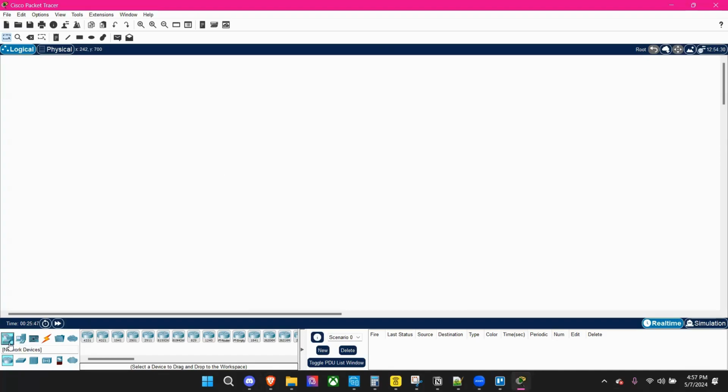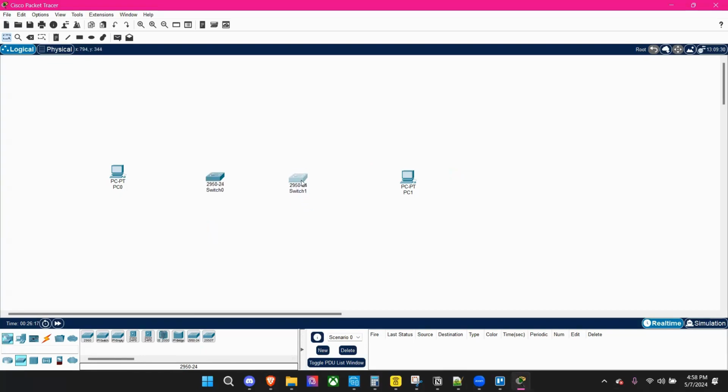In devices, we want a computer and another computer, one on each side. And then let's do networking devices. Let's go to switches down here, and let's do not a 29. Let's do this one here, the 2950. 2 of these bad boys.